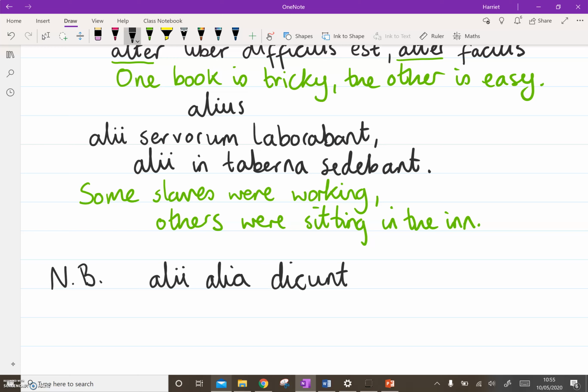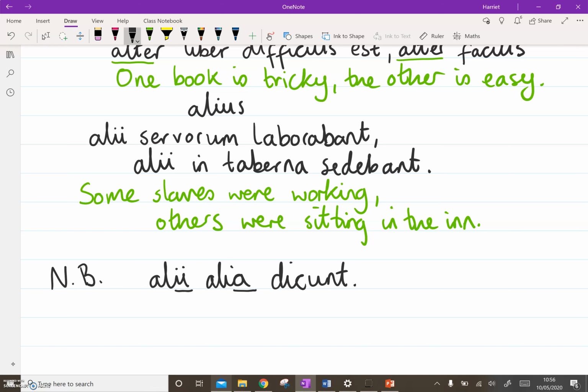Now, the reason that this sentence makes things more complicated is that alii is masculine nominative plural. Alia is neuter plural. It could be nominative, it could be accusative. So what that means is it can't be some do this, some do that, because it's not a comparison, because there's two different genders going on here. Plus, you can't really have neuter things doing anything, definitely not saying stuff. So instead, think about logically what this might mean. We've got alii, which is some men, and then we've got alia, which is some things. So this sentence essentially means some men say some things. That doesn't make a lot of sense.